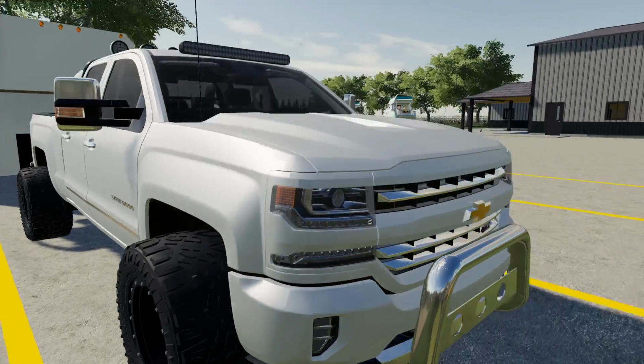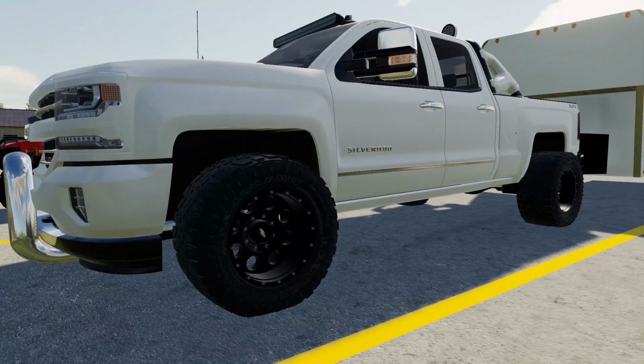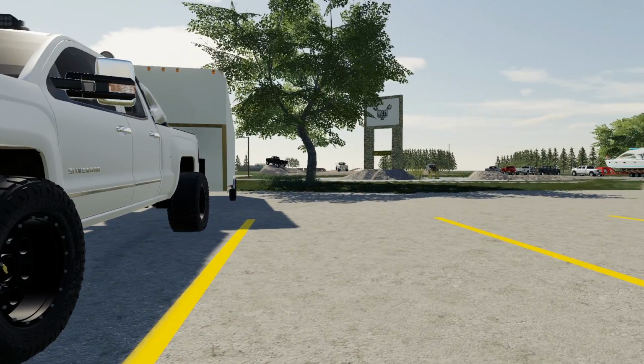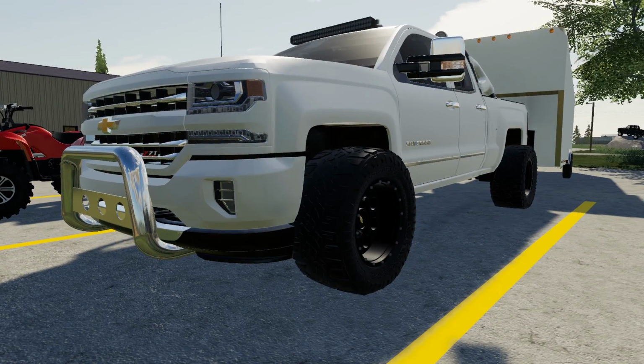It's just, it's ugly. I hate it. So anyways, this guy came in with a Silverado. He wants to trade it in for something. He actually bought a Duramax a while back, and he finally brought in his truck. I gave him a price about 3 days ago. You guys never saw that.